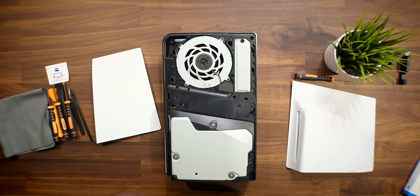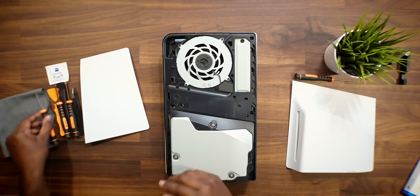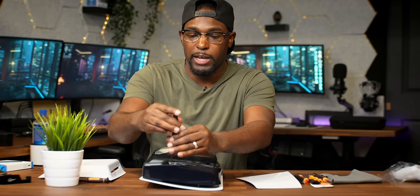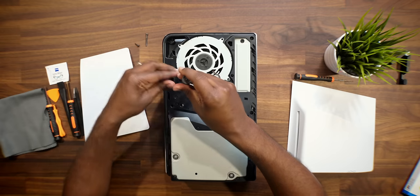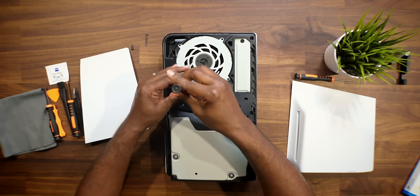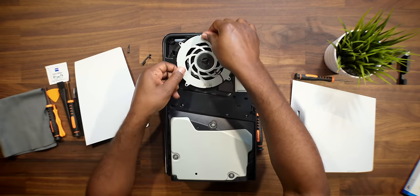Before putting the cover back on, let me show you how I would personally maintain and clean this system. Even with the plates on, you can see the fan right here. I'm going to take the fan out — it comes off as one piece. All I have to do is unscrew these four screws, because the fan is the main area that's going to collect the most dust, since it's pushing air and debris through the system to prevent clogging the internals. Let's go ahead and take these four screws out.